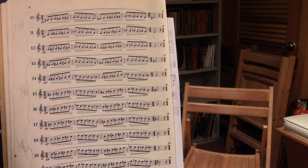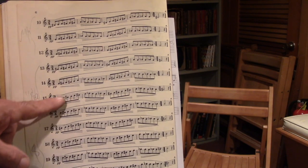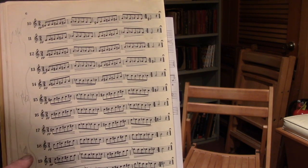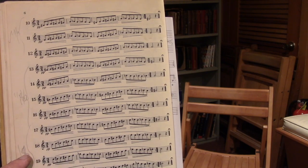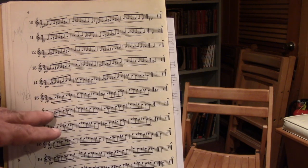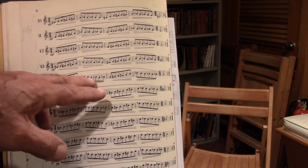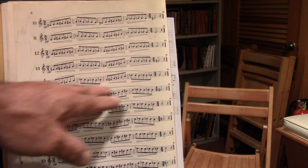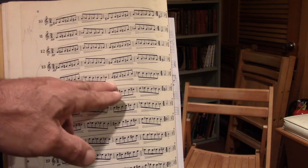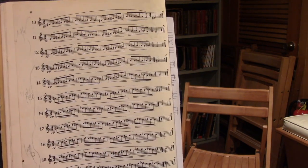So let's do one together. The way it's going to work is tu tu ku, tu tu ku, tu tu ku, tu tu ku. We're going to do the same thing with this, on 66, so we're going to do it slow, in triplets. Where's the G? Right here. Tu tu ku, tu tu ku, tu tu ku, tu tu ku. We're going to do that, and then we're going to double it up. All right, so let's do one together to get the feel.